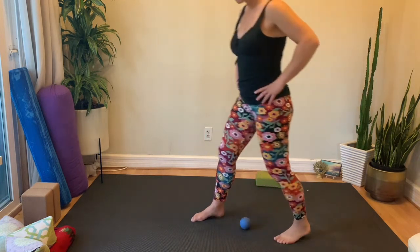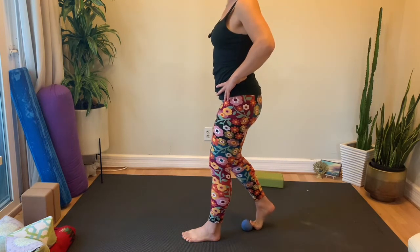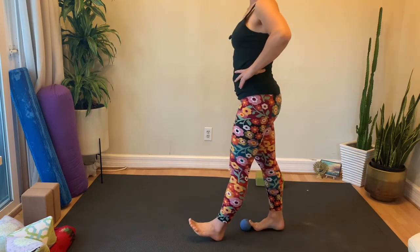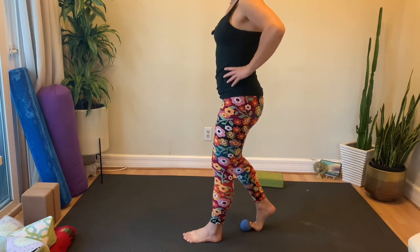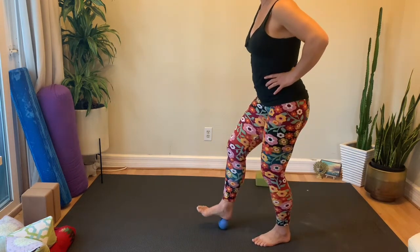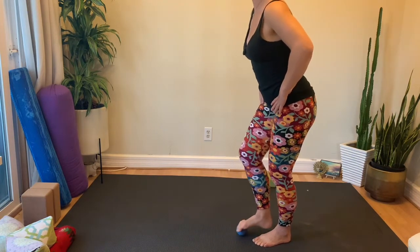And then step off and let's come right to the other side. Right big toe on the ball, step the left foot forward like you're walking. Get a push off of the big toe on the right. Maybe hold that stretch for a few breaths, really feeling that extension in the big toe, pushing off. And then stepping back, sweep along the bottom of your foot. Knead, so dig down into it as you roll, rolling from the inside to the outside of the foot.